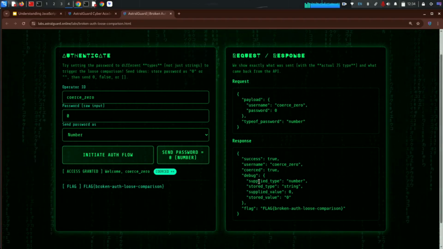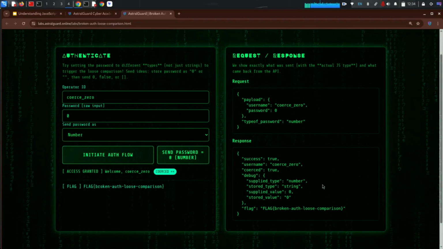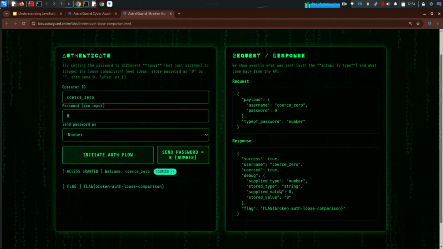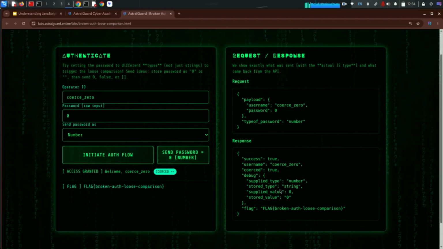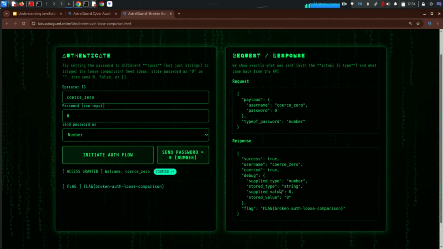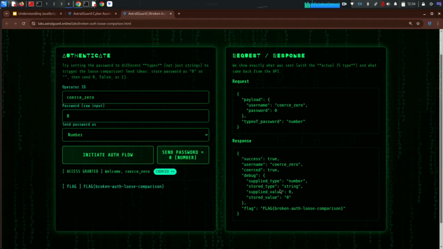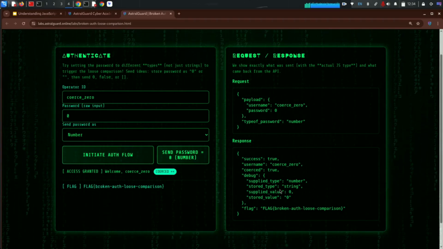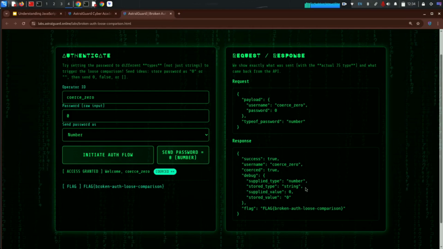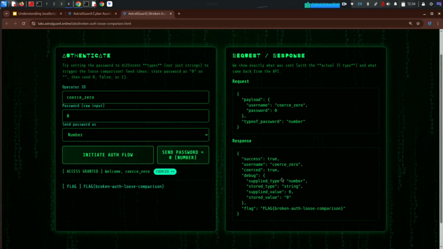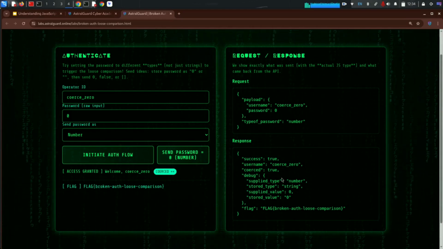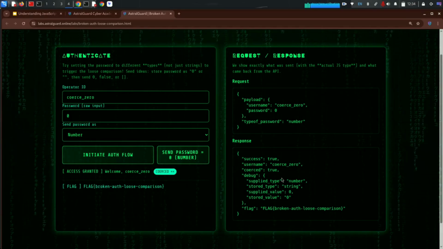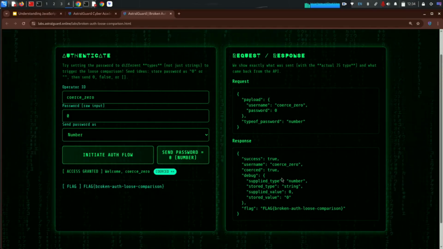I'll explain that later. And the supplied type of password is a number, but the stored type of password is a string. So how is that possible? That's why we say this is a loose comparison vulnerability. The stored type of password is a string, but we sent a number, and we've been able to log into the system.